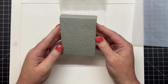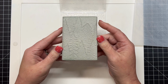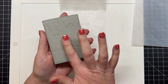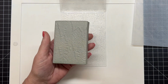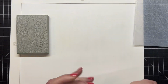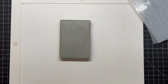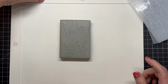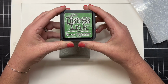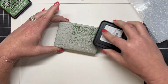And what I have discovered and what is so cool about this is if you use one side of the embossing folder, you're going to get all the details or the positive of that design. If you flip it over and use the other side, it's going to stamp the negative or what's in the background, what's behind the trees. And so let's ink this up and let's see what we get with that side of the embossing folder that we use.